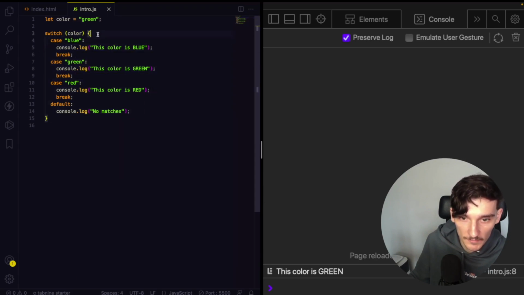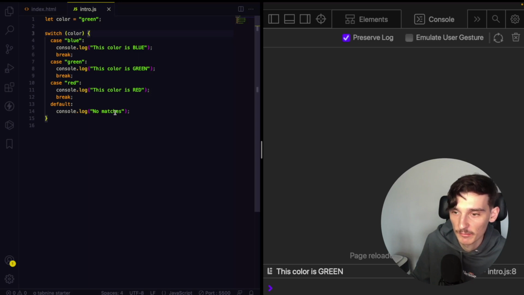I have the switch, I open brackets, add the variable, open curly brackets, and there are multiple cases. Of course, if you have so many cases, it will not be super clean. So use it only with a few cases, because using if statements with numbers is cleaner.